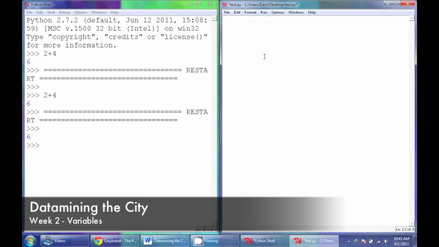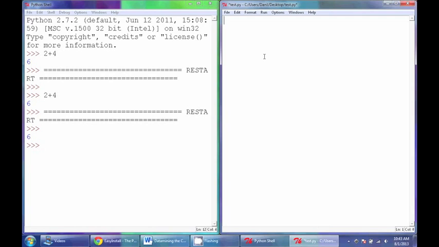The next thing I'm going to do is take a little bit of a step back and just start to go over some basic ideas of programming. And these ideas are applied to any programming language, including Python. And then we'll go over specific implementations and syntax of how to do these things in Python.